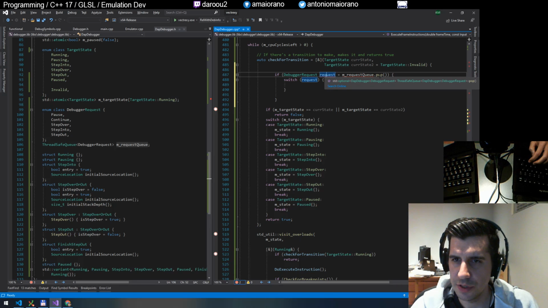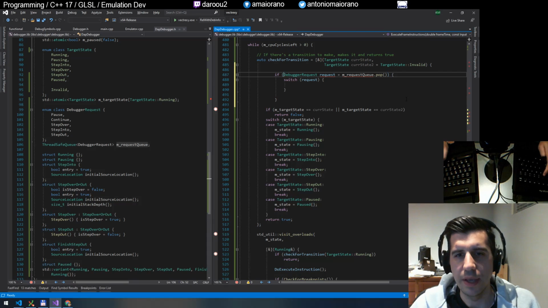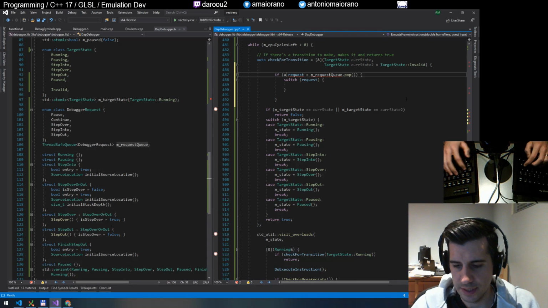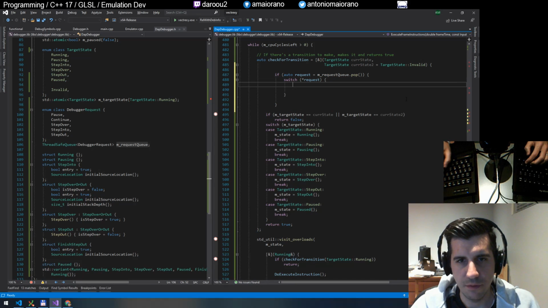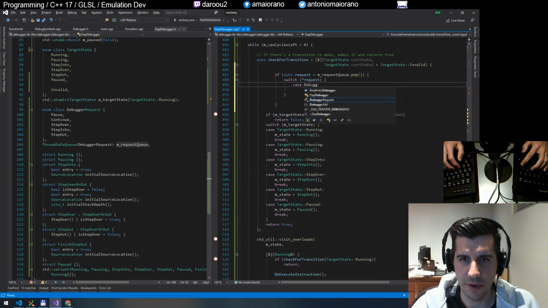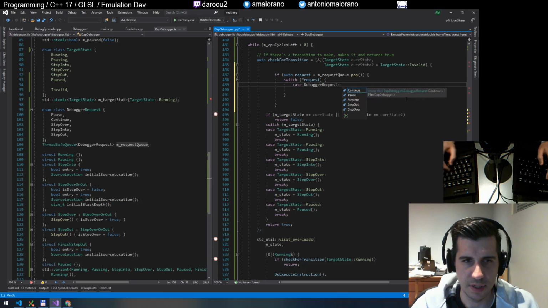Does this not return a std optional? It does. Oh yeah, sorry, it's an optional of debugger request. Okay, I'll go back to this. So I have one case per debugger request. Let's put all of these in here.